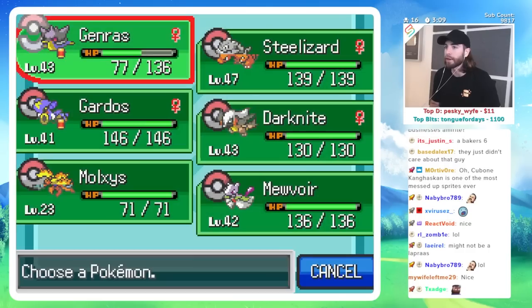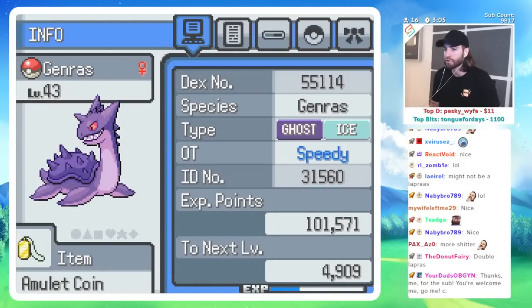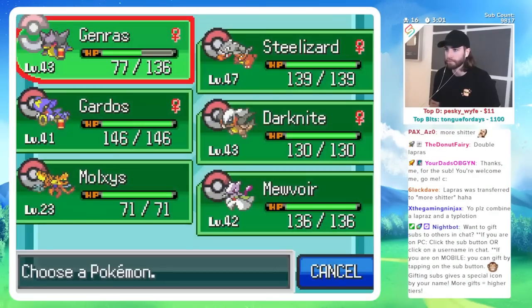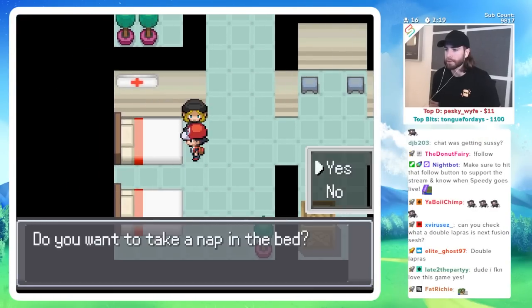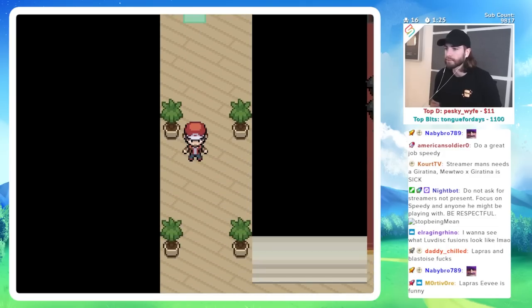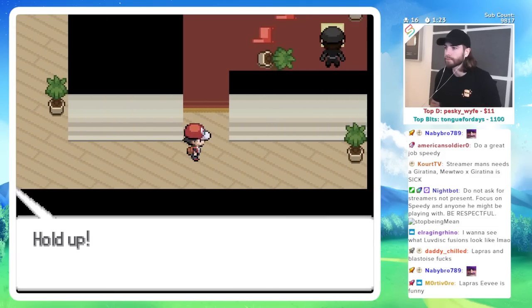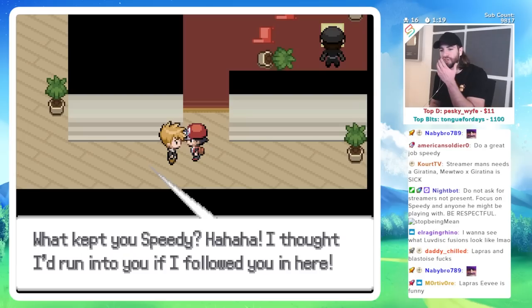But the good thing is we already have a Lapras inside of our Gengar. So this, theoretically, would allow us to not have to rip them apart. Oh, there you are. Okay, I knew you were somewhere close. I wanted to heal first, because I feel like we're running out of Ice Beams. Hold up, wait a second. Something ain't right. Oh, it's this little shithead.